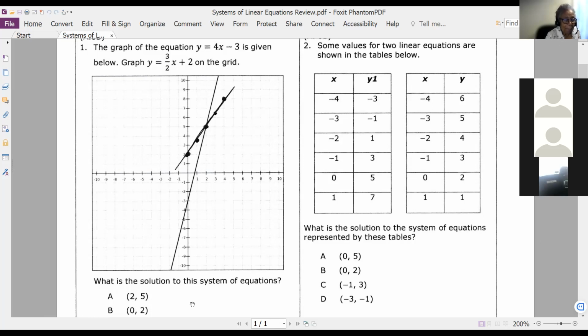So if we had a table of values, which you had on the other page, and we do the Y2 minus Y1 over X2 minus X1, and we take it from the table of values, was it possible for us to get the answer from that? Yes, because all you need to do is look at your two tables, and wherever you see the X and Y values that are the same, that's the solution. And it's only one place where they have the same X and Y value in common.